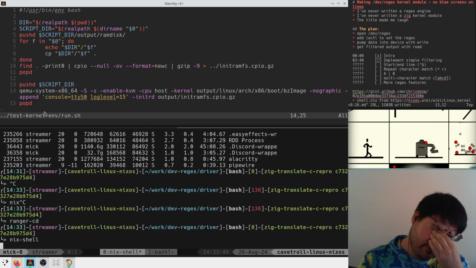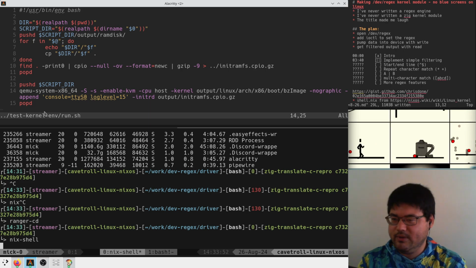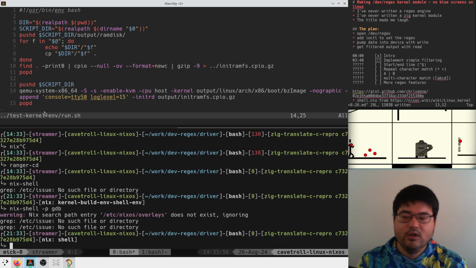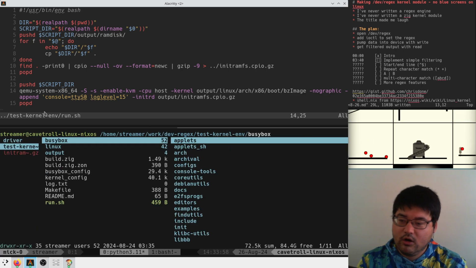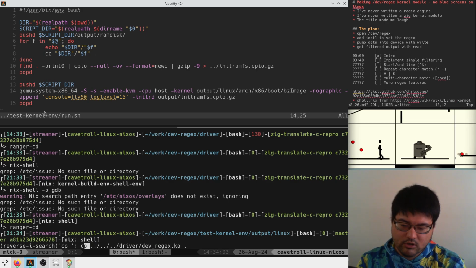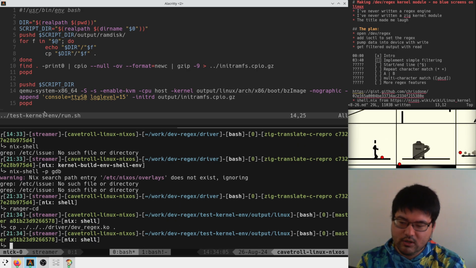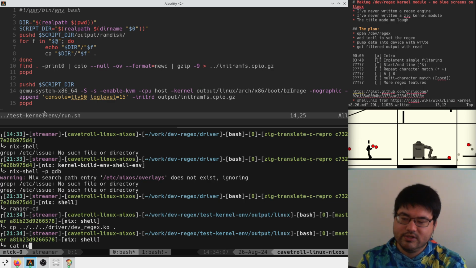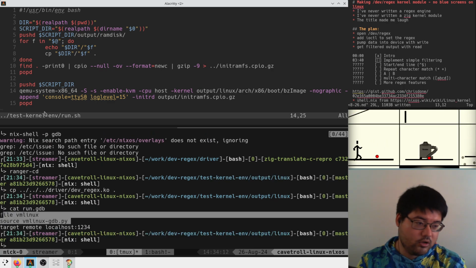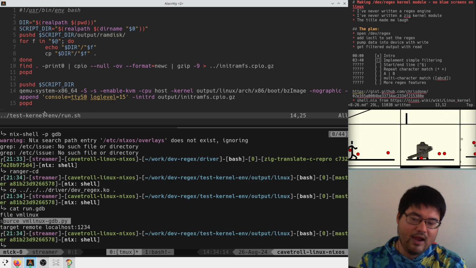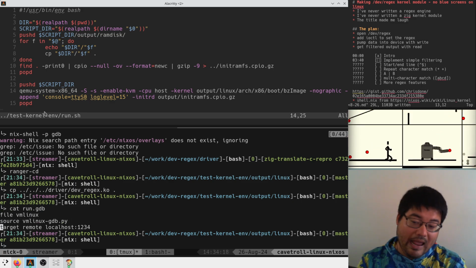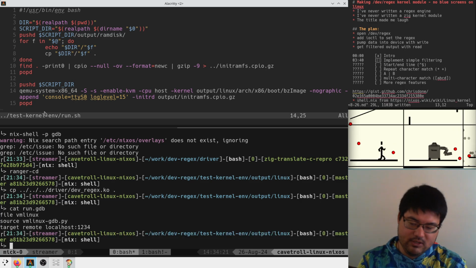We need the default environment plus GDB. We don't have GDB in our environment, so give me one sec. Next shell GDB, and now we can go into our kernel build folder and we copy the kernel module into this folder so that we can run this GDB script that basically says, hey, could you load the Linux kernel as the thing we're debugging, then add some Linux kernel debugging stuff, and then could you please try to connect to QEMU's GDB server?